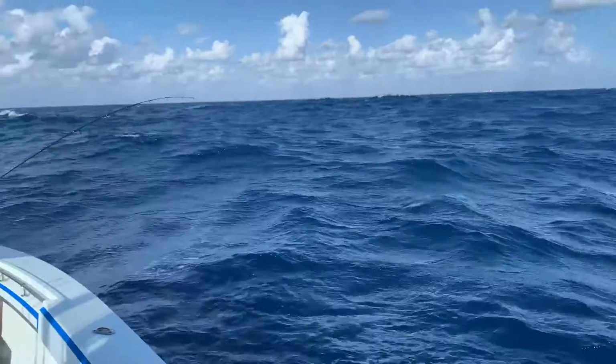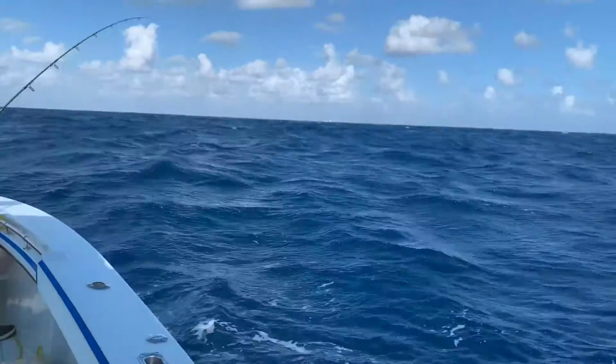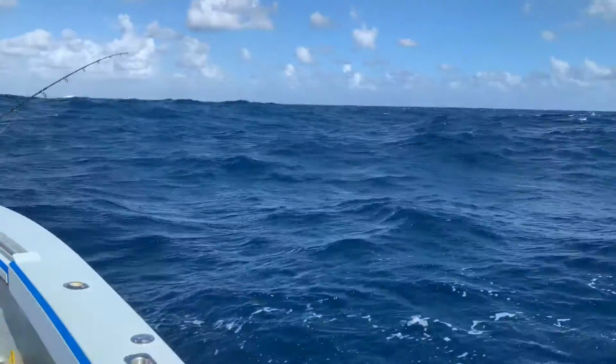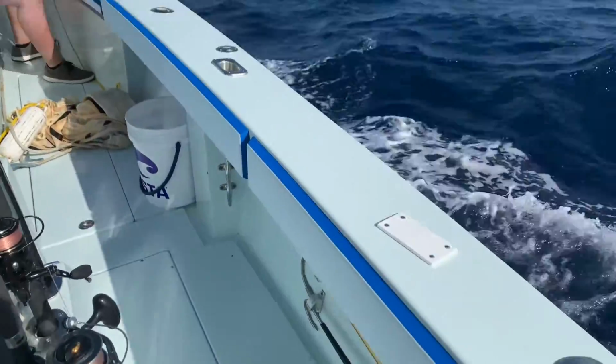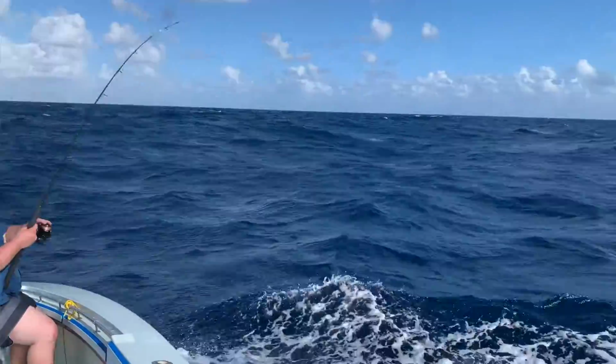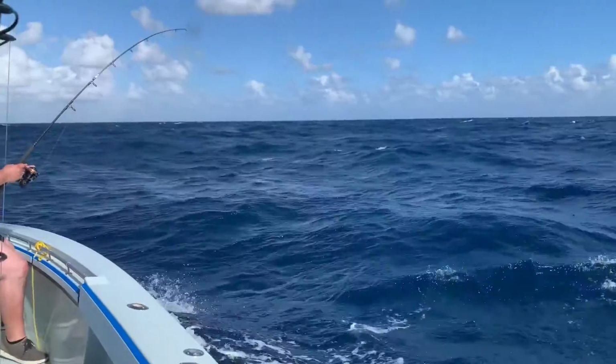Well, I'm going to leave you here on this note. As you can see, our first trip out after the installation was a success. In some very rough seas, we hooked and fought this white marlin to the boat. Although we did not get a good picture or video of the fish, you get a small glimpse at it right before it broke off boat side.